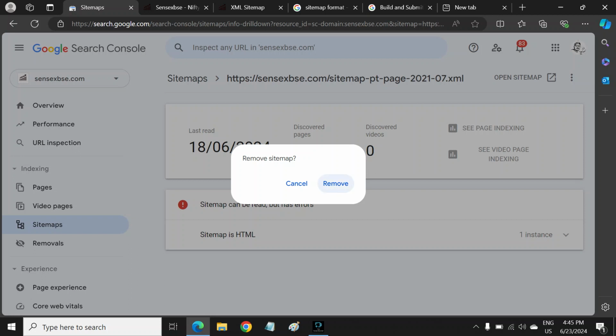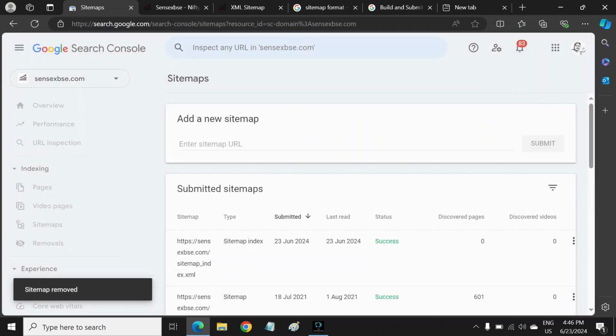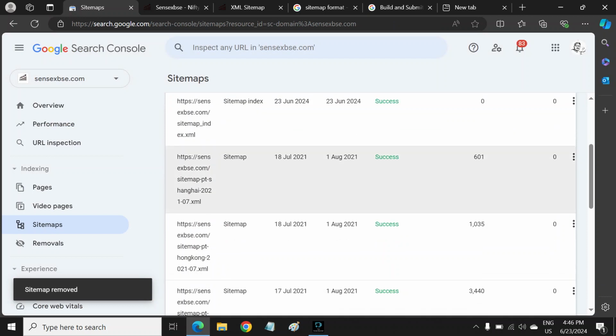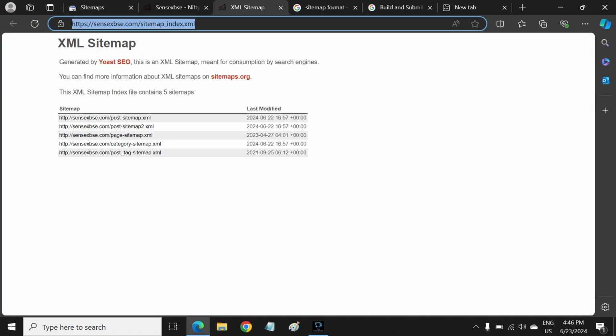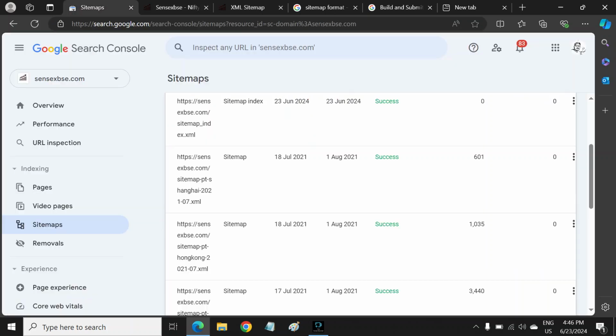Otherwise you need to fix it first, because this is the XML sitemap URL and it's not working, and maybe there is some issue from the dev end. So let me remove it because I'm aware of all the sitemaps. This is the index sitemap, so if you submit the index sitemap, it is enough. You don't need to submit all these. It will automatically take all the URLs.